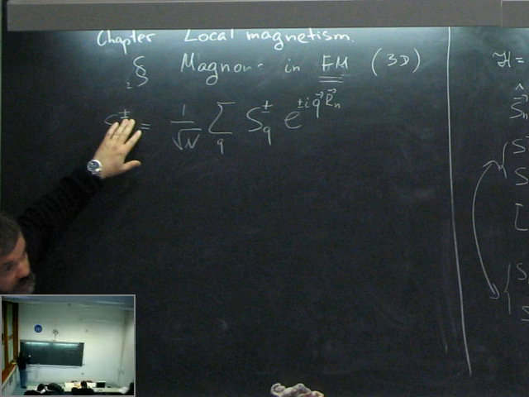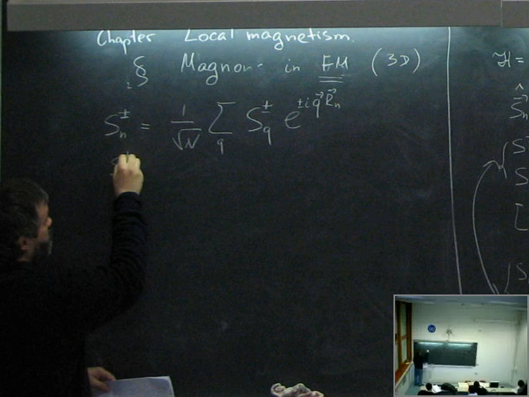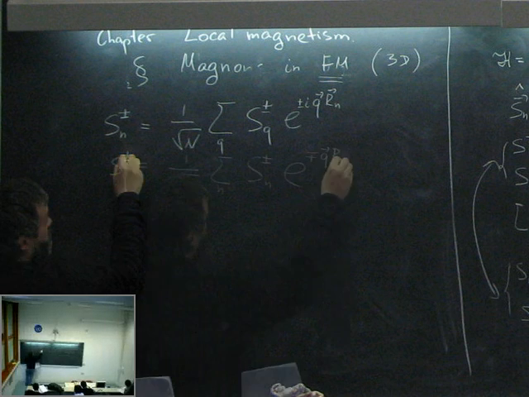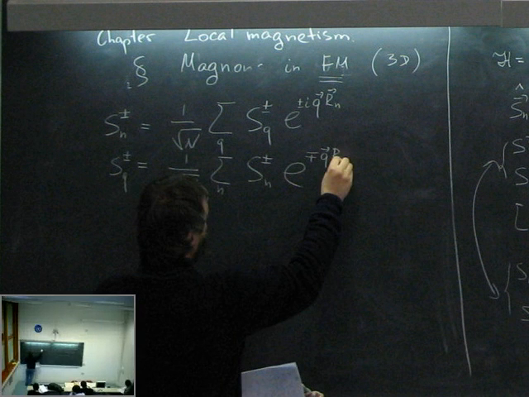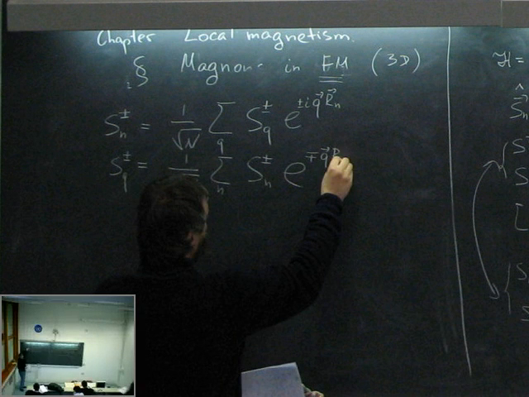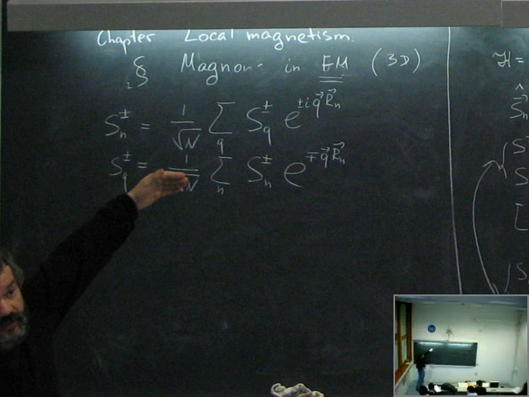What I need to do is just correctly define the inverse Fourier transform. The inverse Fourier transform will contain the same 1 over square root of N, sum over q, S plus minus q, and here I have to invert the sign, minus plus i q r_n. So that's it. It doesn't matter how I define it with plus or minus, it only matters that I define it consistently, so that the direct and inverse Fourier transforms differ by the sign. Okay.